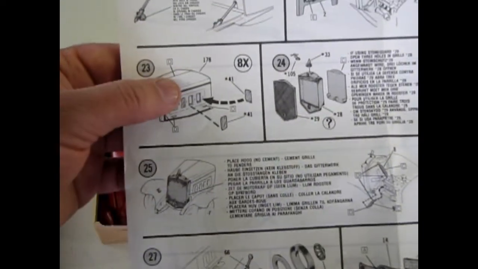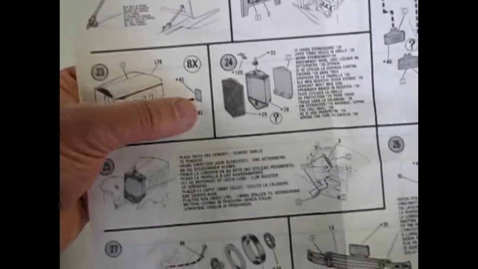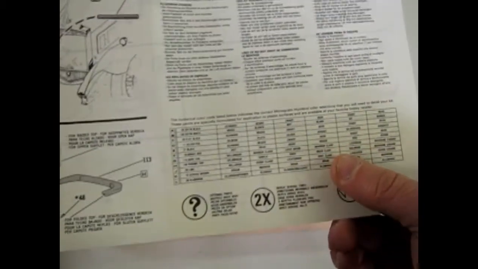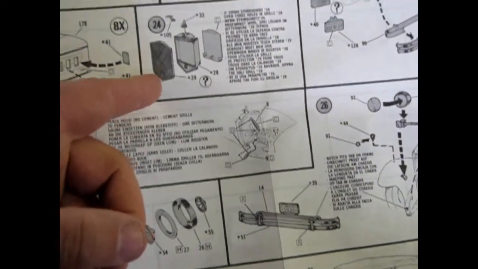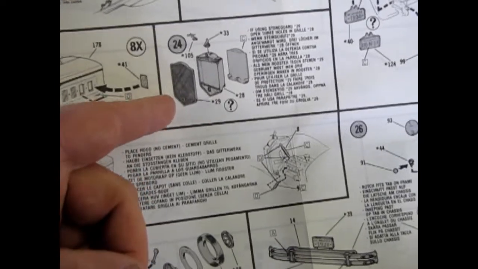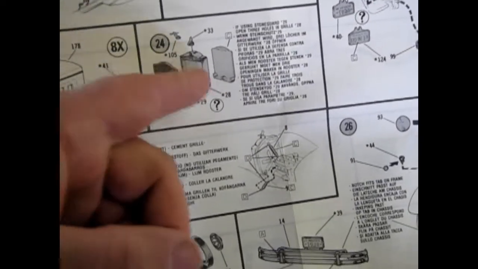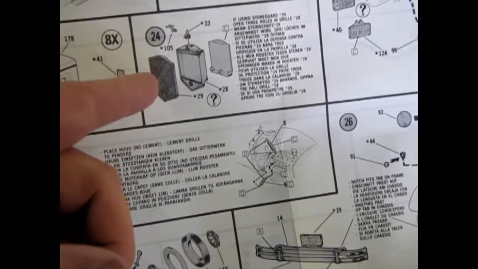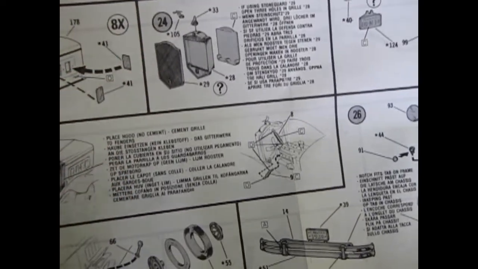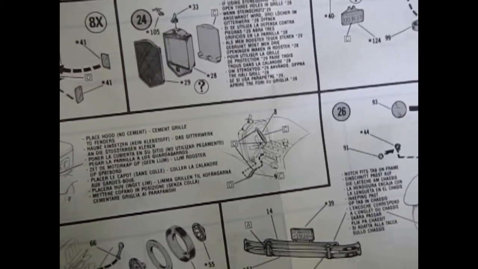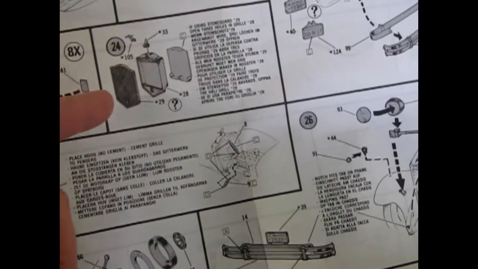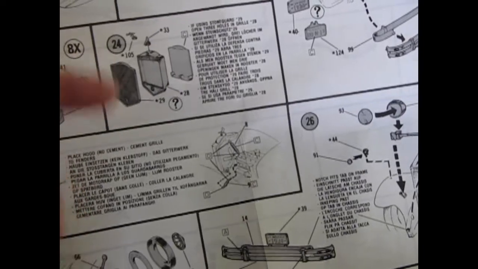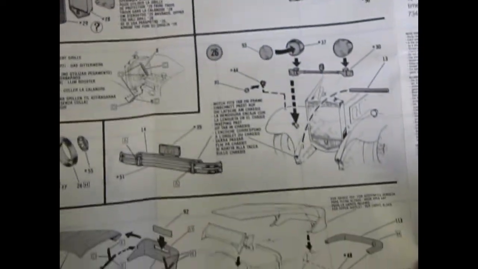Monogram is really good because they give you the paint codes that you find on this chart over here, matching up the letters to the letters in the instructions. And this kit is interesting because you can add the optional stone guard onto the front of your radiator. They used this back in the day because there's a lot of rocks getting kicked up by cars and trucks. To save the radiator from getting punched through with a flying rock they put this mesh on the front. Very stylish.